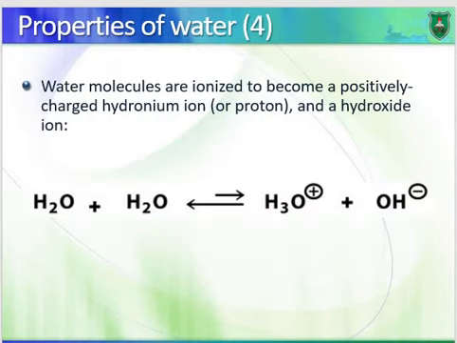Other properties of water: it can get ionized, and this ionization produces a hydroxyl ion as well as a hydronium ion or proton H+. So if we just ionize one H2O molecule, it produces a proton H+ and OH-. If we ionize two molecules like in here, it produces hydronium ion or H3O+ and OH- or hydroxyl ions. And this is important when we're going to talk about acids and bases later on, inshallah.